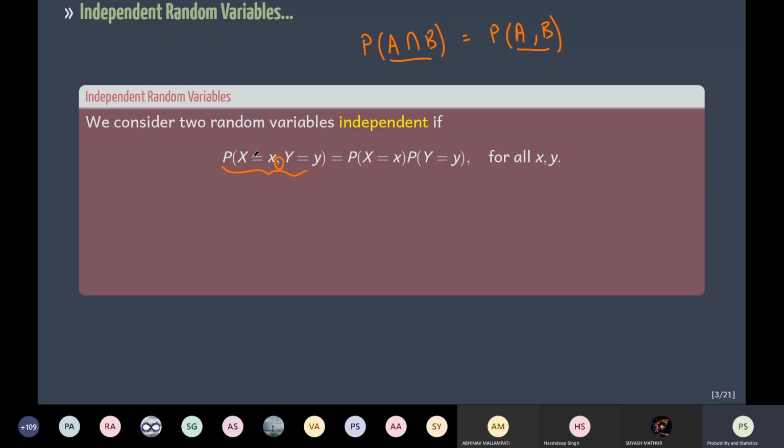Okay, so here X equals x corresponds to an event, and Y equals y also corresponds to an event. We saw these notations in the last class, and if I put a comma, then it means event X equals x intersected with event Y equals y, and that is equal to the probability of the event X equals x times the probability of the event Y equals y. So this is the same independence that we saw before, but it's just that we are using a new notation here. Okay, and that should hold for all x and y. In other words, that should hold for all events, all the possible values of x and y that you're going to take.